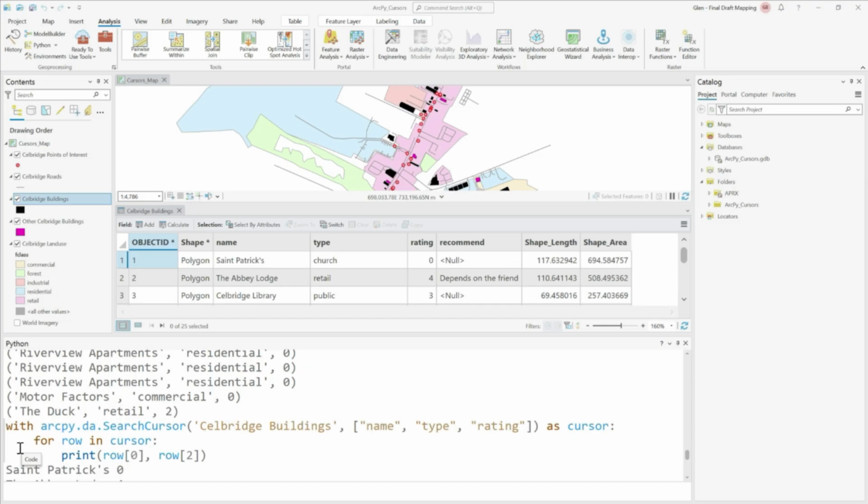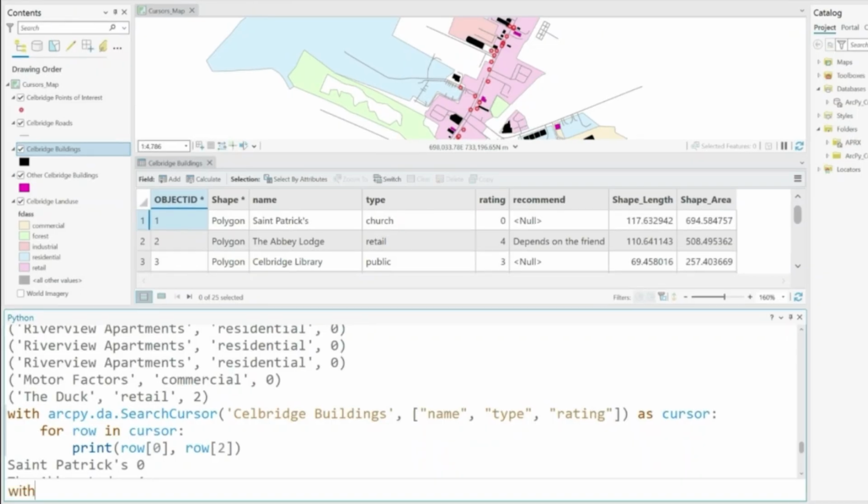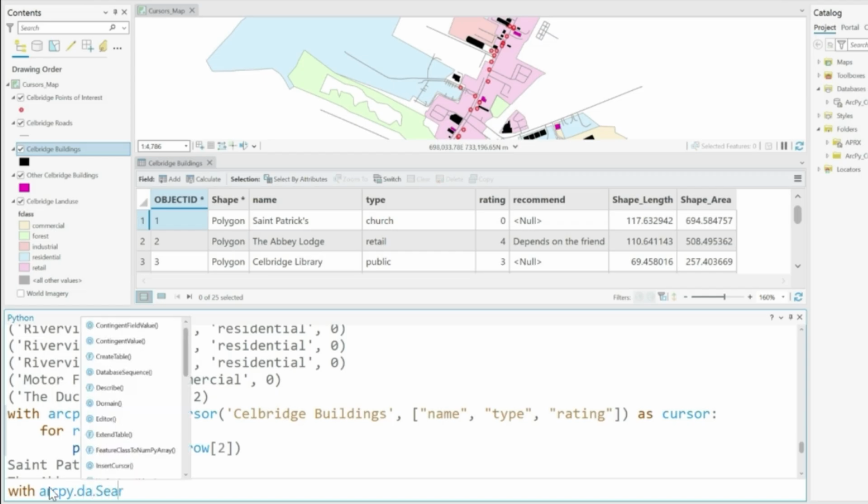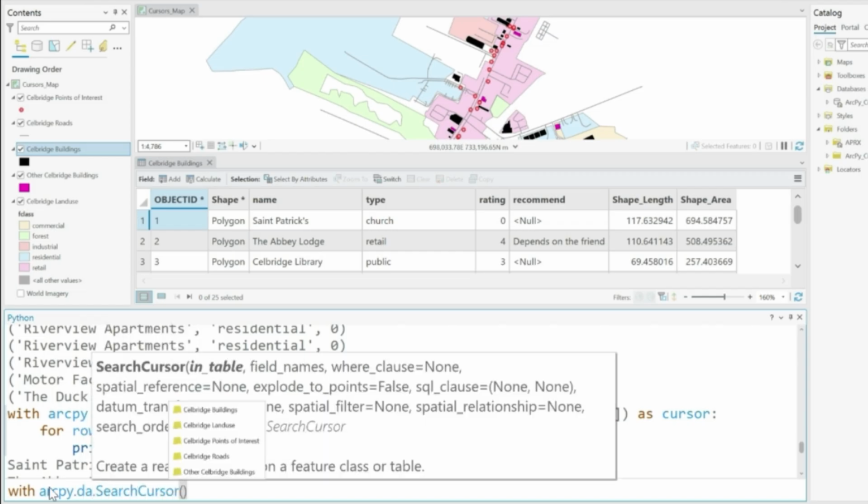The where clause is an SQL statement where we define criteria in order to limit the number of rows returned by the search cursor. We'll begin with our with statement with arcpy.da.SearchCursor, and we're going to use our Selbridge buildings, and we will use the asterisk for all fields to be returned.